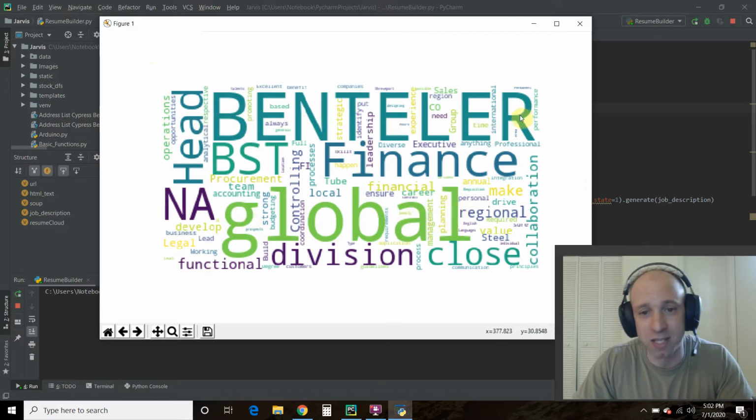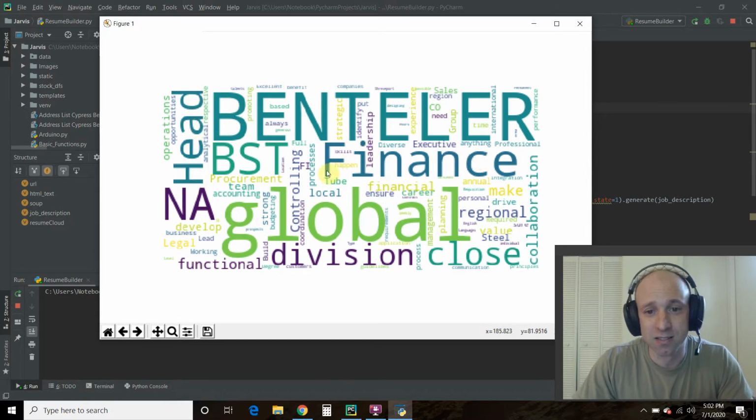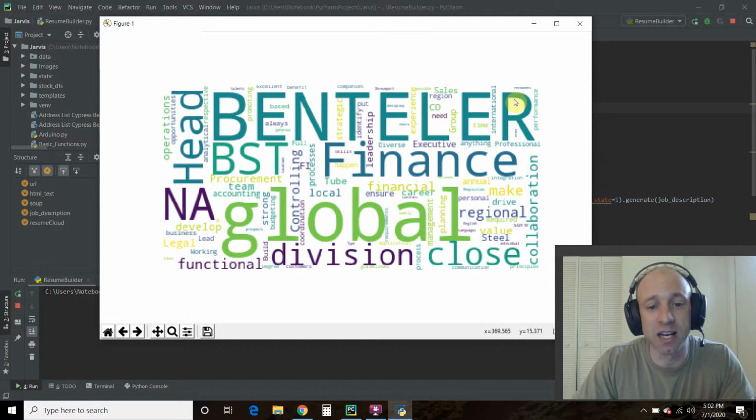The company, Ben Teller. Head, so I'll need to be the head of something. Finance, and then you can see a little lower. Division, functional, collaboration. So this is just a word cloud, right? That's very common, and this library creates them for you. And these are the words in the larger fonts that I need to ensure I have in my resume. So let's close out of that.